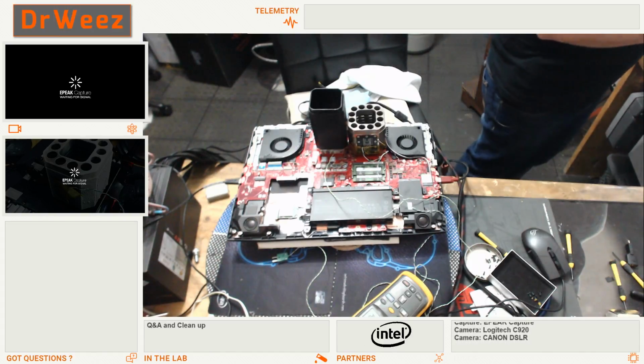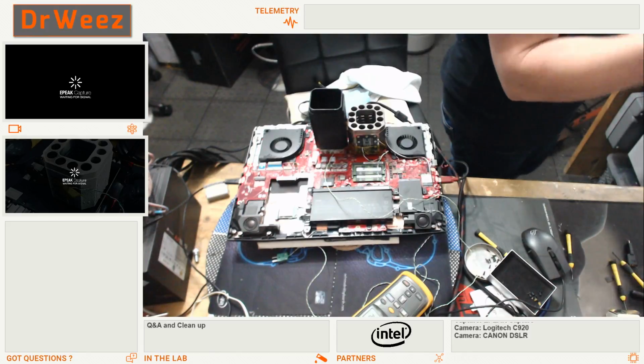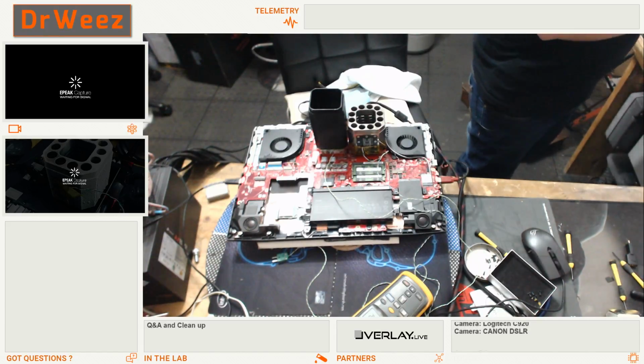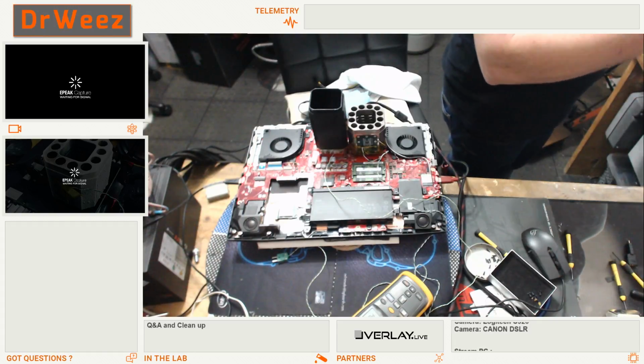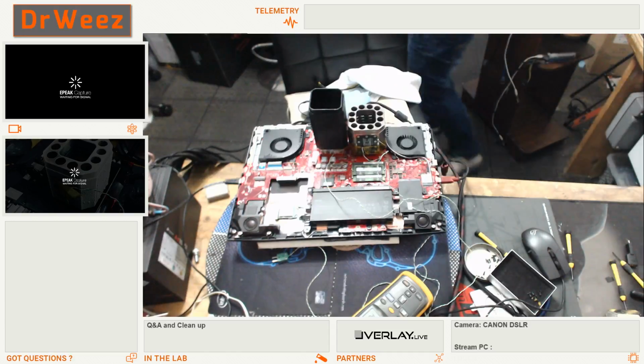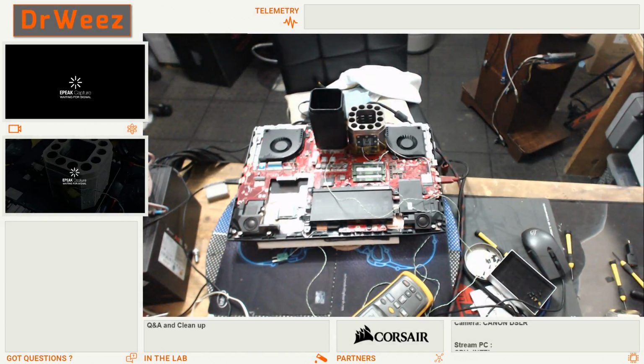So Cinebench R15, I've already got the gold cup in there during my pre-testing. It's the same with XTU. I've already got the gold cup in that one. So we can get it switched on and we can get cracking. First thing we need is a bit of nitrogen.